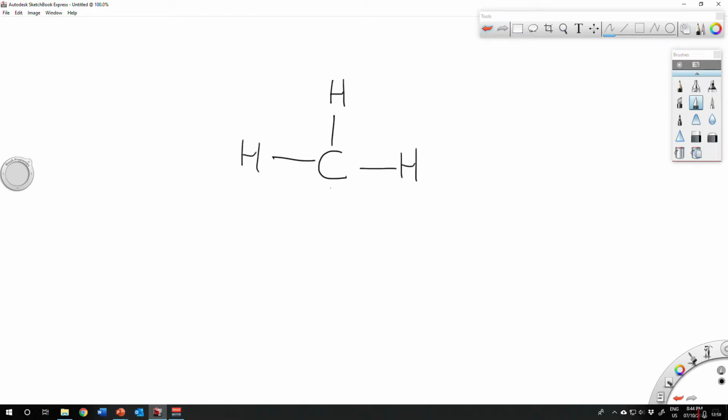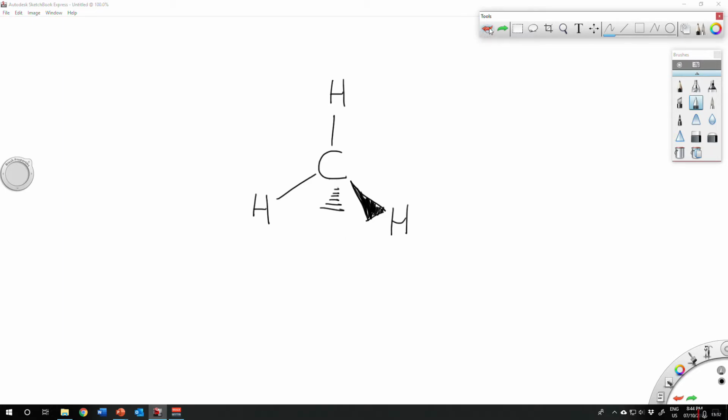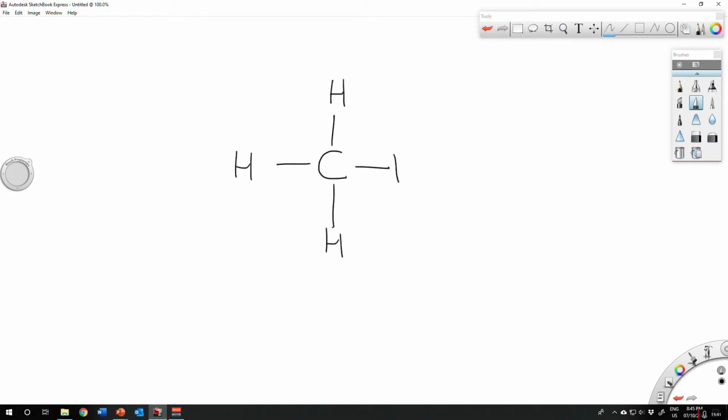So I'll draw methane. Methane looks like this. Now obviously it's not a good 3D representation, but it's going to have a very tetrahedral look to it. So if you remember from the other day, this solid one represents a bond pair going out of the page, and the dashed lines represent them going into the page. I'll just draw it as I was doing before. It's easier to see that way.